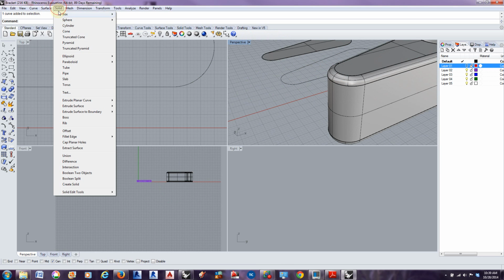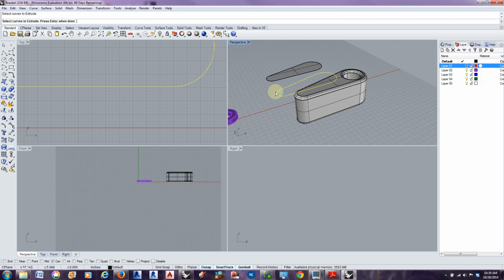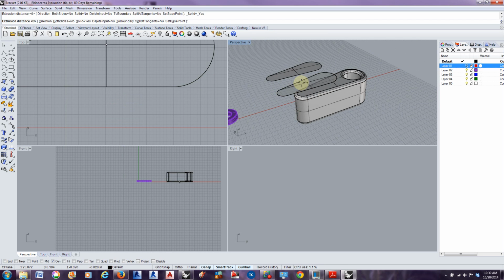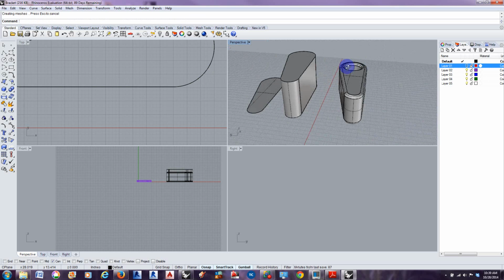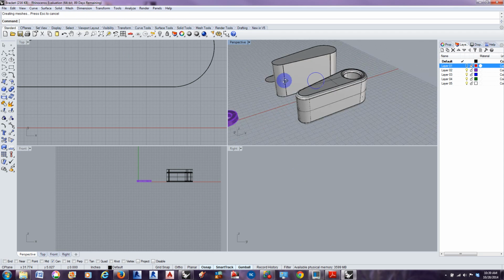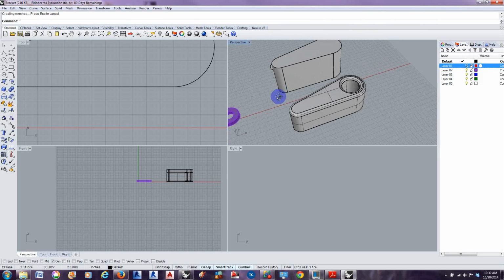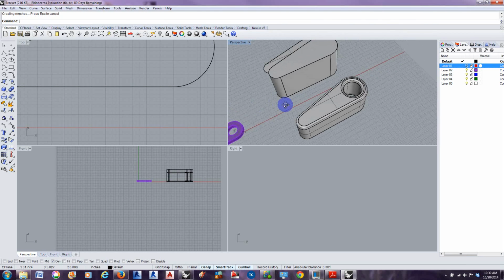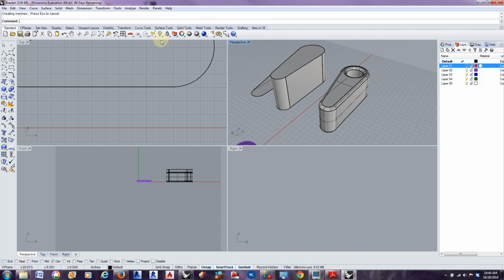So if we go to our solid command and extrude planar curve straight and click just the curve itself, we can create the surface without having to cap it. If that makes some sense. So there's multiple ways to do this.